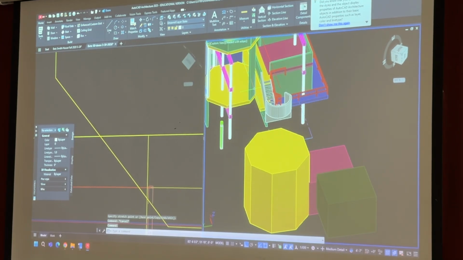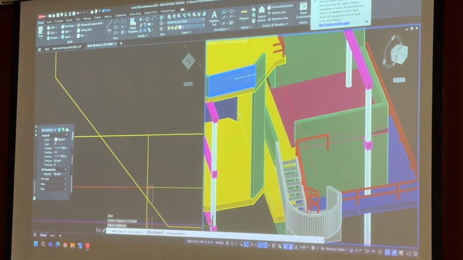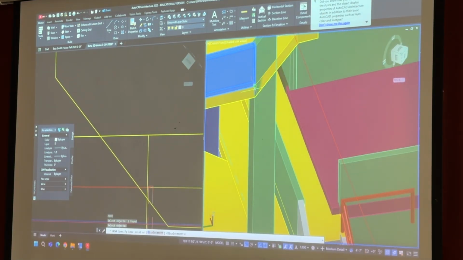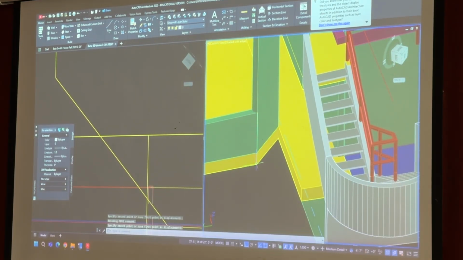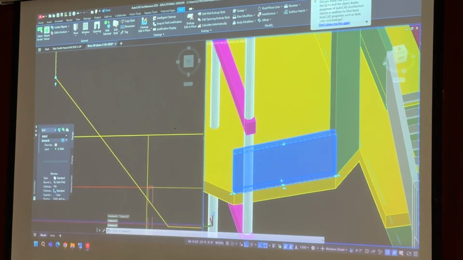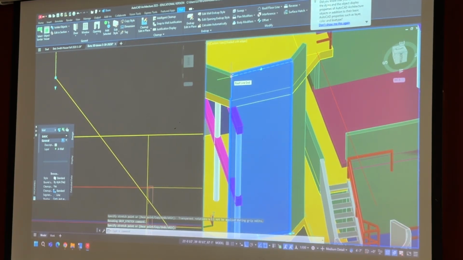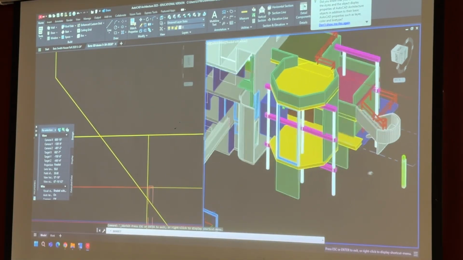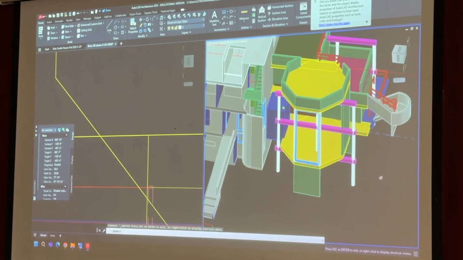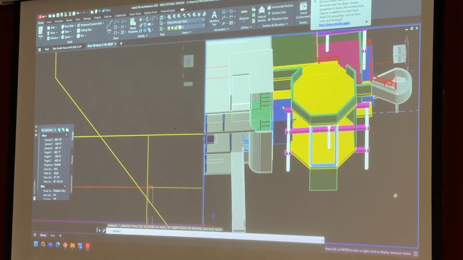I may decide I want to put a wall here. I may only want the glass over here. So now you can start to see how I'm dealing with this.